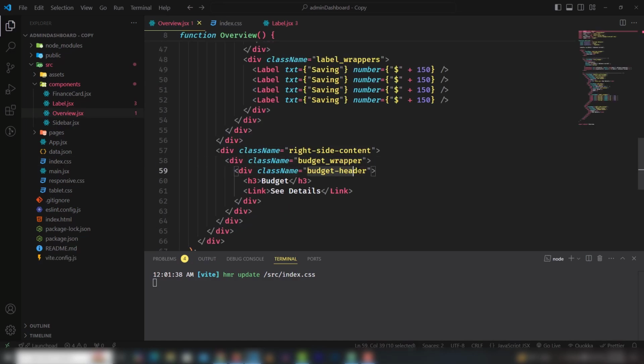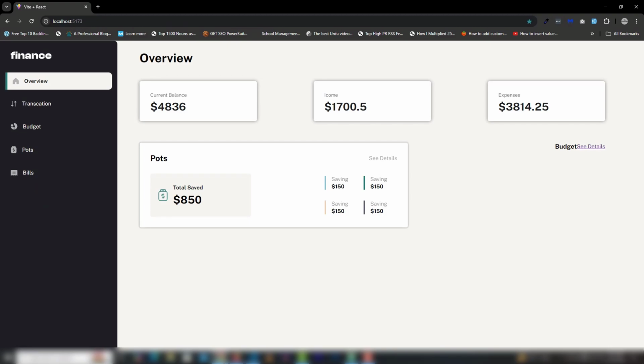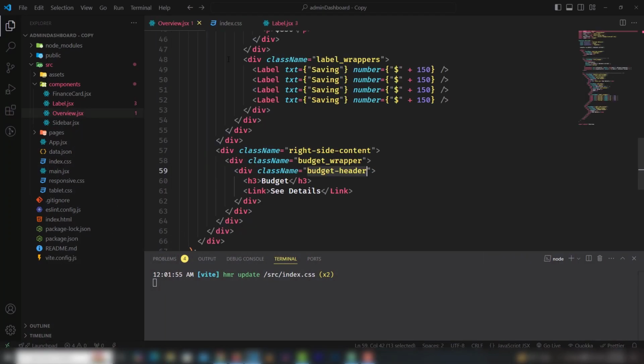Okay, I need to select the budget header, right? So budget header, correct. So let's move on to the next things that we need to add.